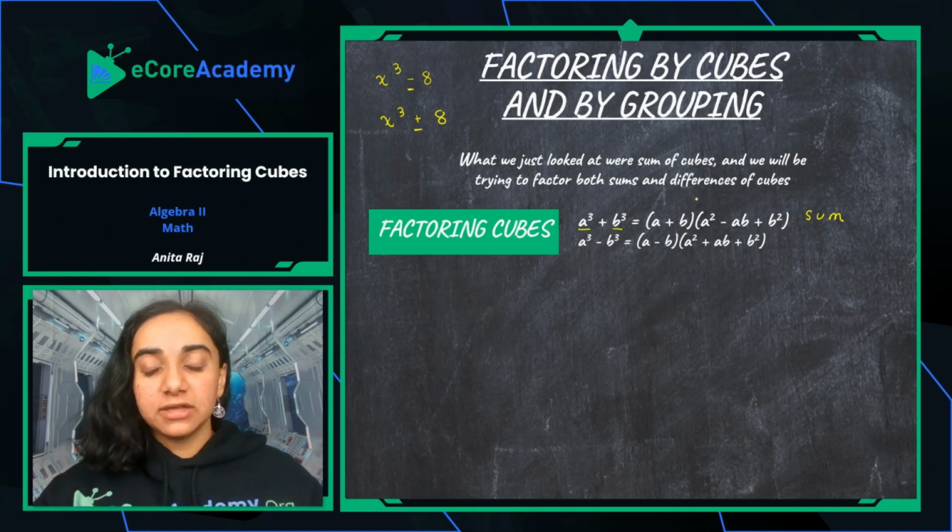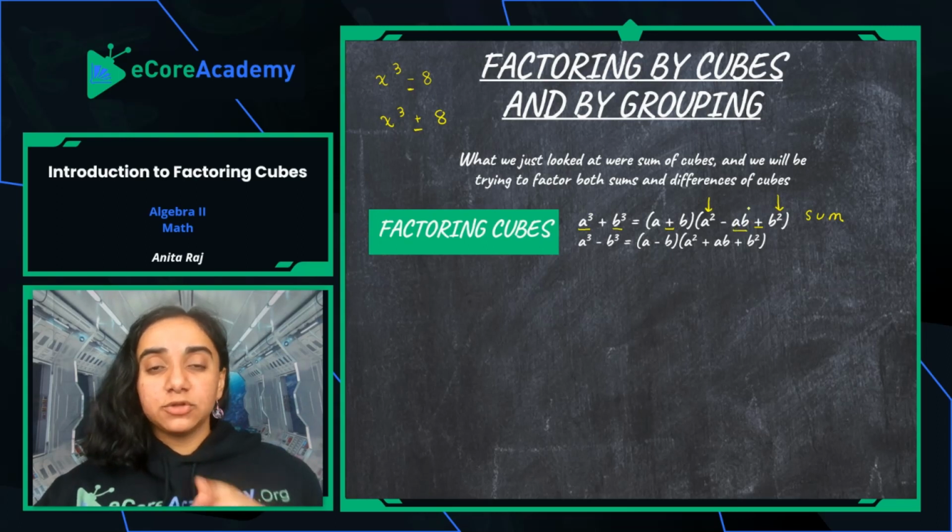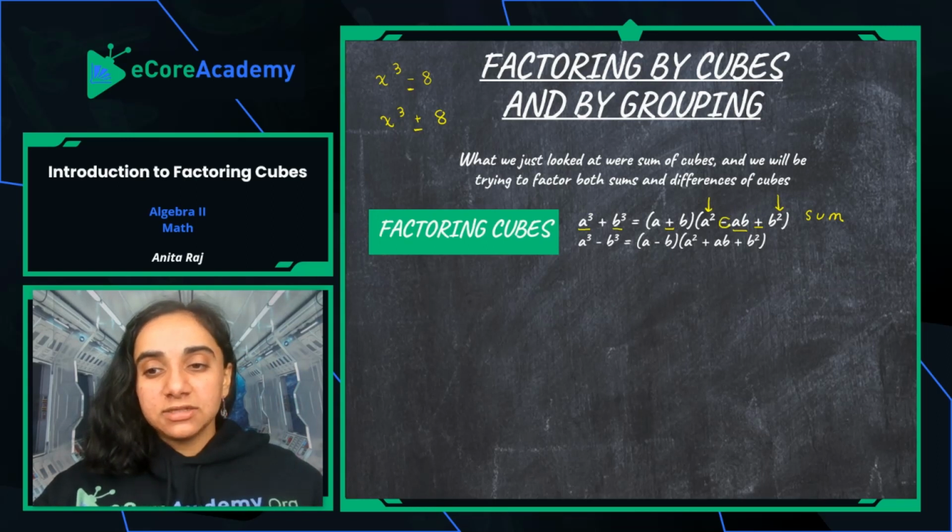So you're just going to have to memorize this. You can just think of it as you're working with all addition signs. This is pretty straightforward, the a plus b. I think that's the easiest part to remember. Remember, you're just using an a squared term and a b squared, so you're squaring both the a and the b. This middle term is always going to be ab, so the a and b multiplied together. All you got to keep in mind is the sign change here.